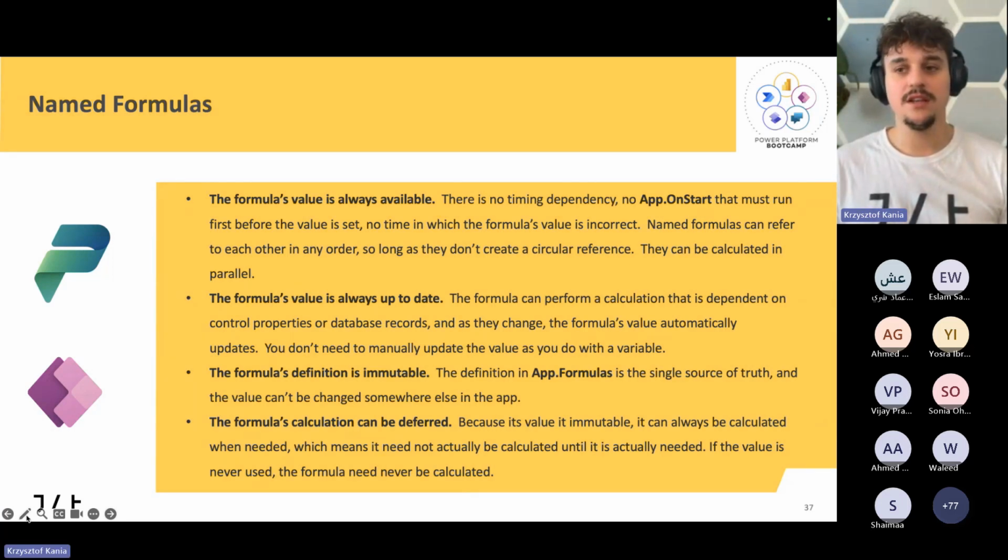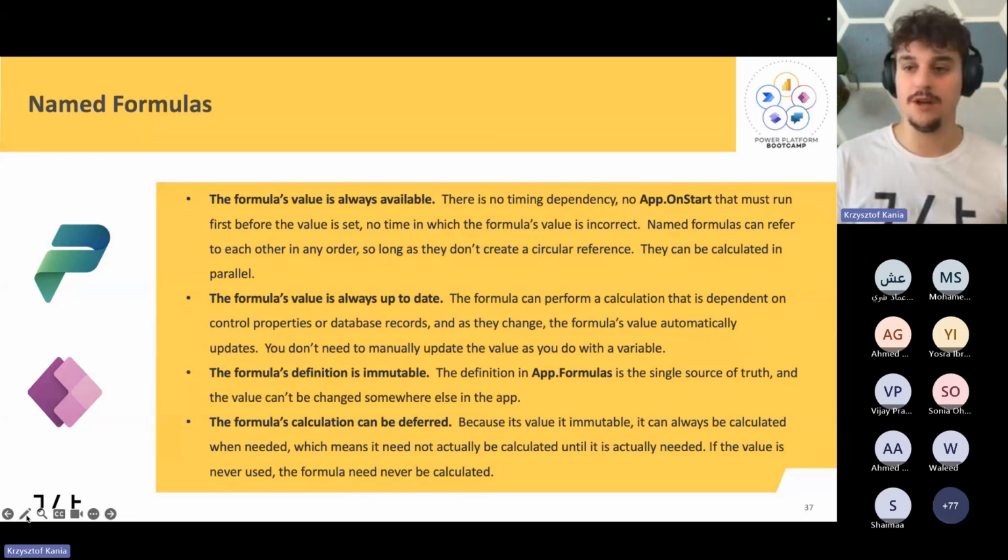Another one is that we have to declare a collection. We have to initialize it at the moment in the application that this table, this collection, will be created. So the user has to navigate to a certain screen. The user has to select a button. Then some actions will be executed, for example, creating a collection. With named formulas, it is different.